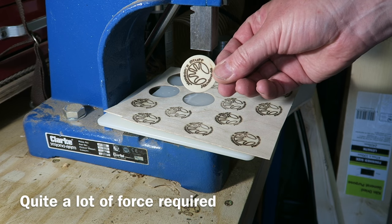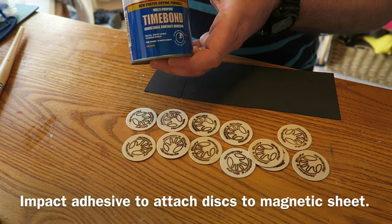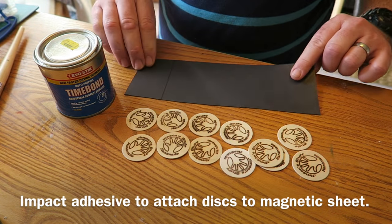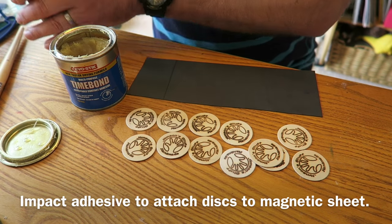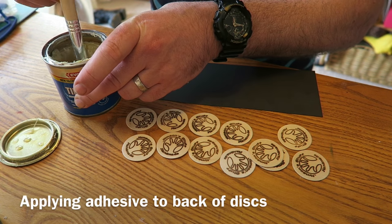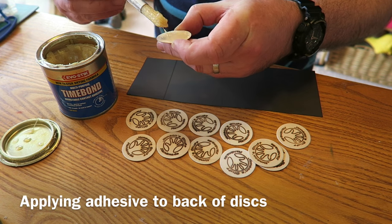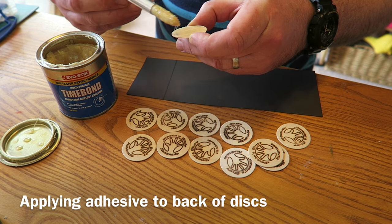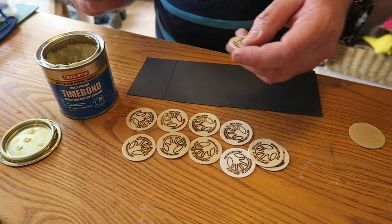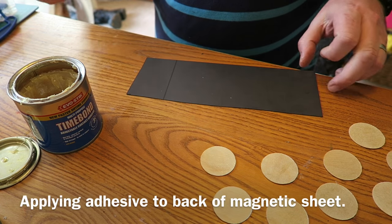I then need to stick these onto the magnetic sheet, and I use a contact adhesive for doing this. I use Evo Stick Time Bond, and I'd use a little bit of the solvent for this just to water it down. That's a flexible sort of rubber magnetic sheet that I bought from the fridge magnet shop, especially for fridge magnets. So here I am just thinning down the Time Bond a little bit. I then apply it to the back of each disc, making sure I really thoroughly cover it. And you just have to wait for it to sort of lose its stickiness. But you have to also apply it to the fridge magnet sheet as well, and let the stickiness go from that. It only takes a minute or two.